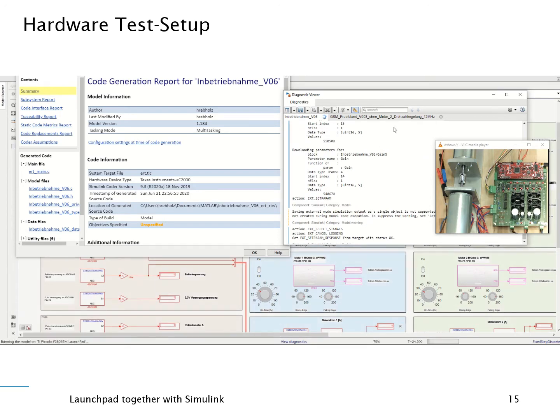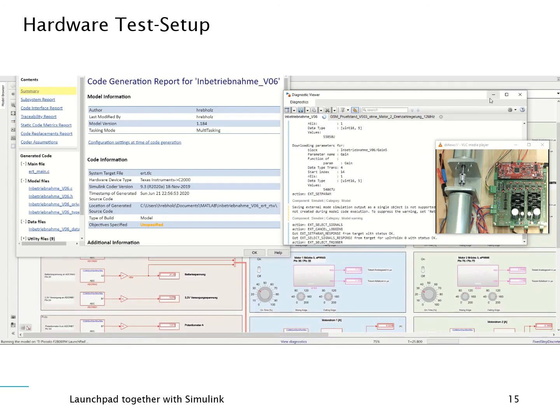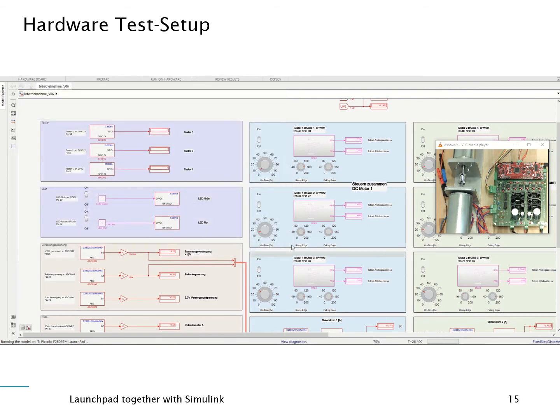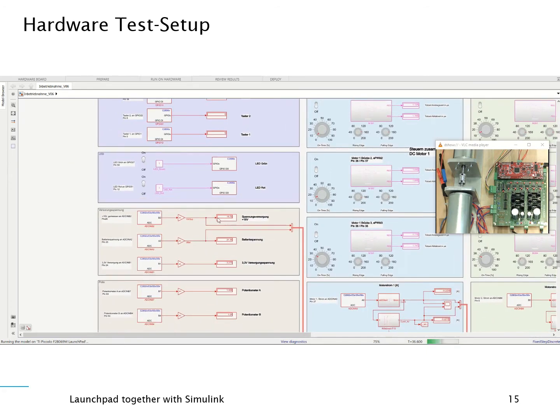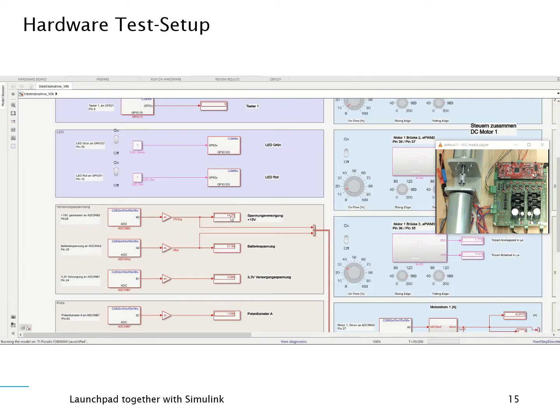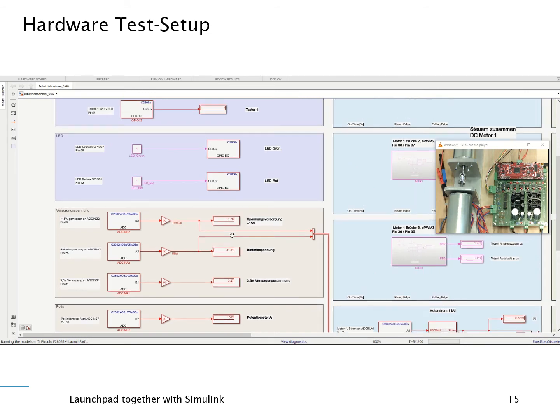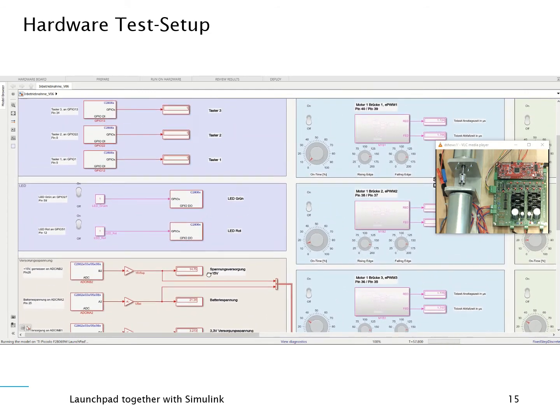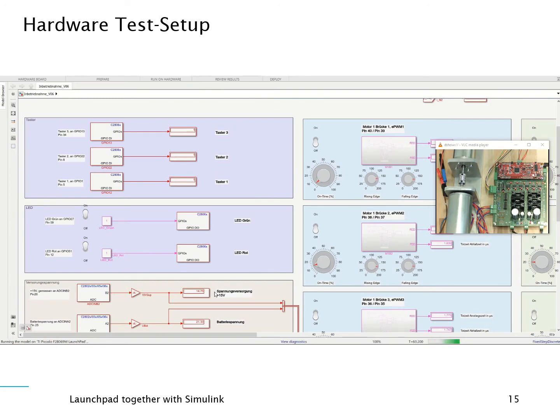Now we're already done. Click OK, and we see time is running. It's already 30 seconds running, and right now we can see that all these displays get values. So, for example, the power supply is 15 volts, 47.5. The battery voltage is 21 volts, and so on. And now we can test every single part of our hardware.